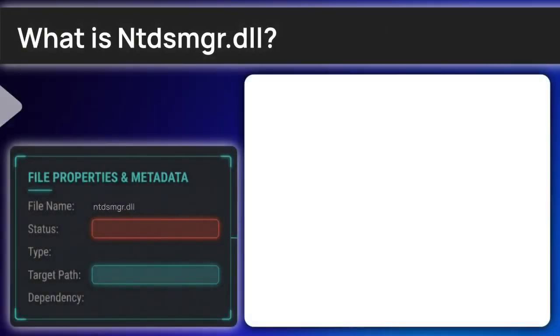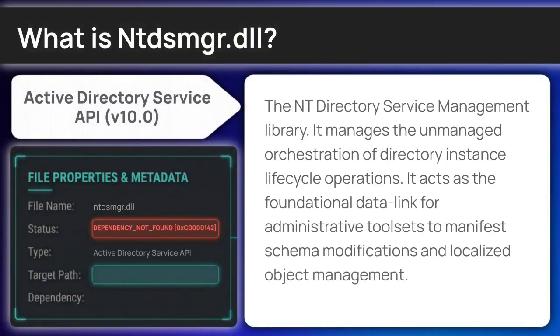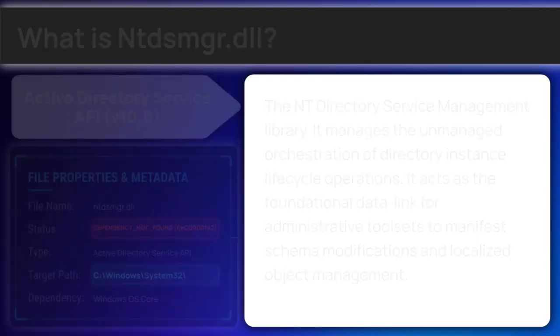This is the Ntdsmgr, the NT Directory Service Management Library. It manages the unmanaged orchestration of directory instance lifecycle operations. It acts as the foundational data link for administrative toolsets to manifest schema modifications and localized object management. Now that you're up to speed on the file's role, let's begin the repair process.